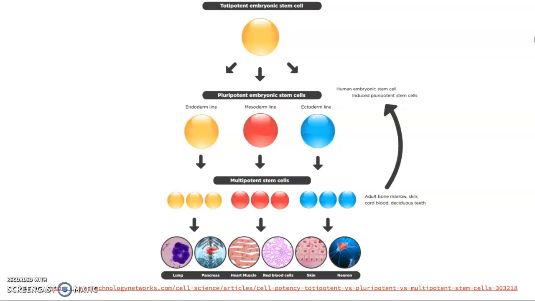These stem cells are found in embryos and induced pluripotent stem cells, which we'll talk about more in the next slide. Finally, multipotent stem cells can only differentiate into a few types of cells. They are restricted to a certain type of tissue. These stem cells are found in many adult tissues, including bone, cartilage, blood, muscle, fat, and neural tissue.